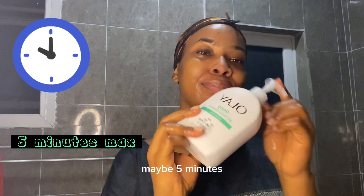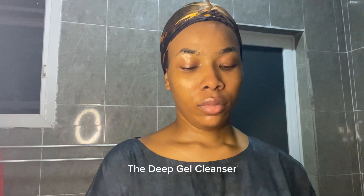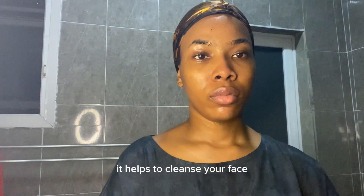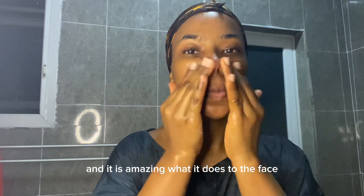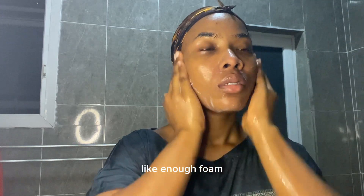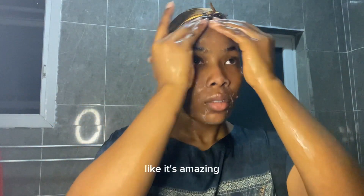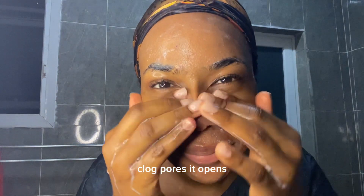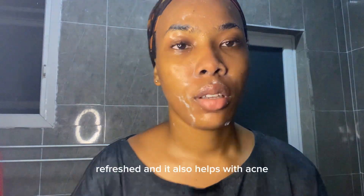Next is Ole — the Ole Deep Gel Cleanser is the right facial cleanser for your face. It helps to cleanse your face, contains vitamin D3, and is amazing at what it does. I love how it lathers well and foams properly. You just need one pump and you've got yourself a great face wash. It removes dirt, clears clogged pores, opens them up, and leaves your face feeling smooth and refreshed.